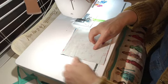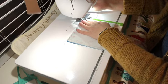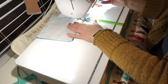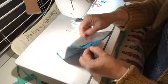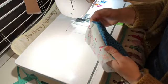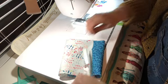Okay, and then you're going to flip it to the bottom side and you're going to also sew that side. Again, I'm using just a scant 1/4 inch seam. Okay, so now you have a tube and you're going to open that, turn it right side facing. I'm picking away all these little fibers from washing this fabric and clip those off.